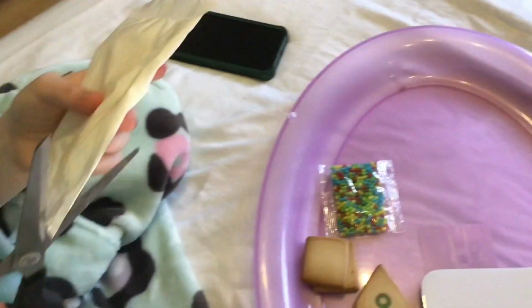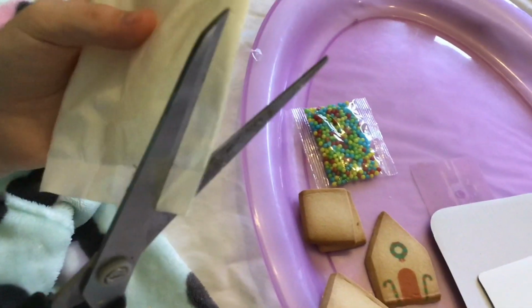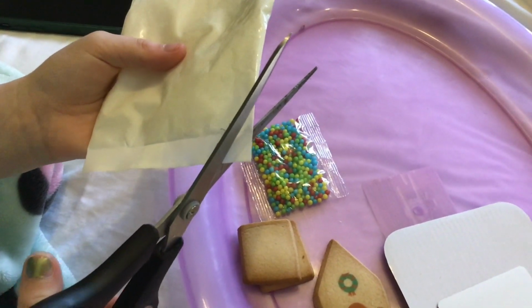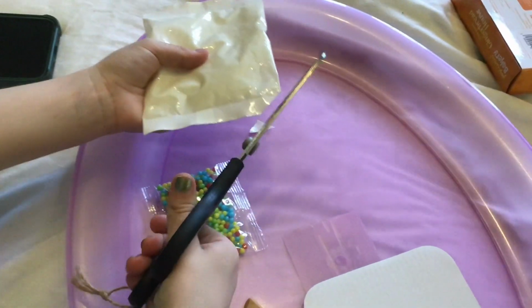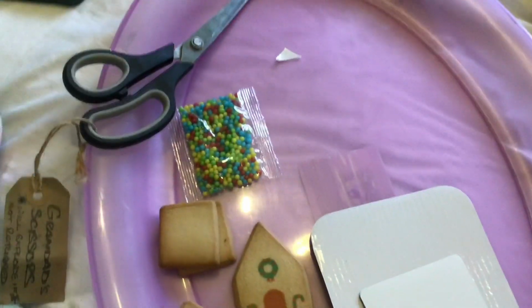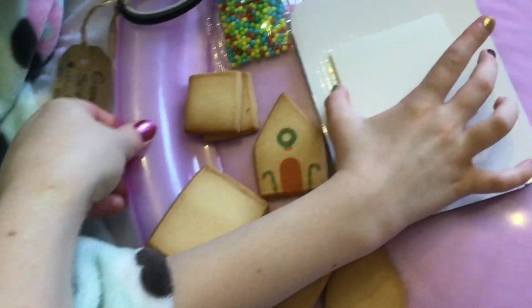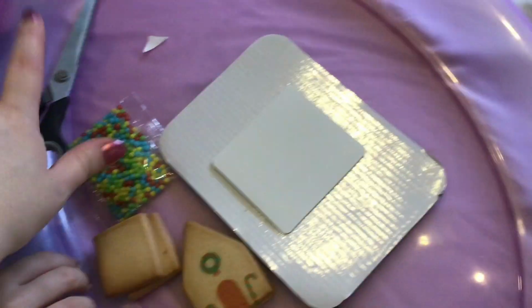Okay. So, here we are. We're about to cut it. Yeah, I think so. Okay, cut it on here. Is that okay? Okay, let's get this all closed up.